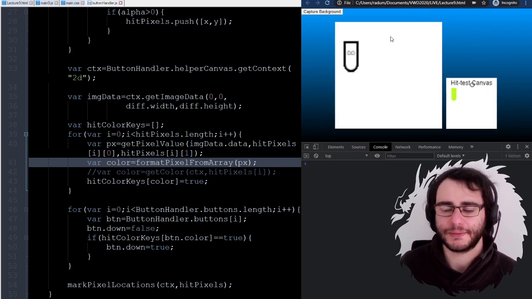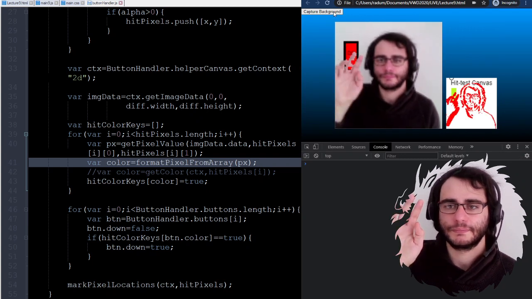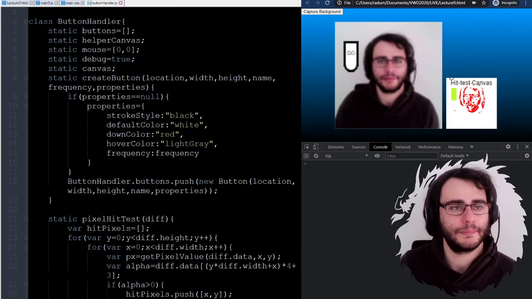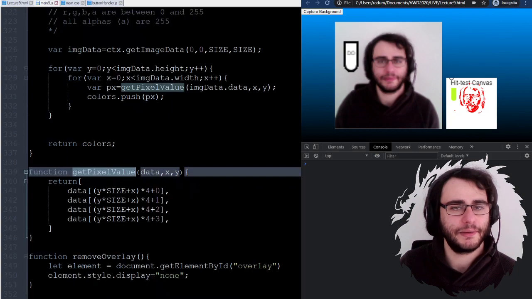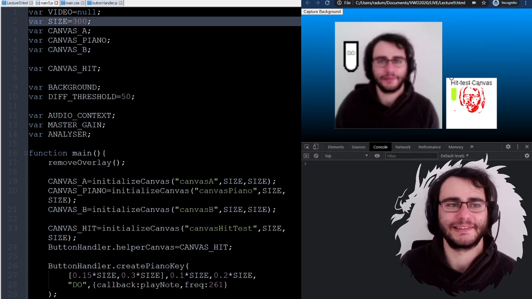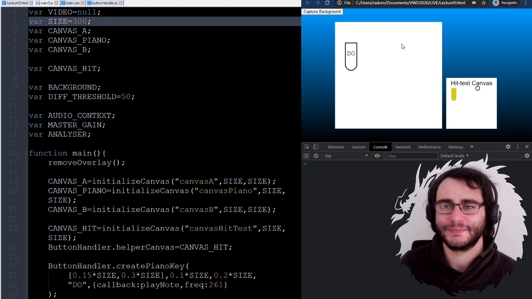But let's see, does this still work now? Okay, this still works. Actually, I notice it's a little better. Let's see if we can increase now the resolution of the image. But I know that I actually didn't do this previously, and it was still fast. So yeah, let's see with higher resolution now.